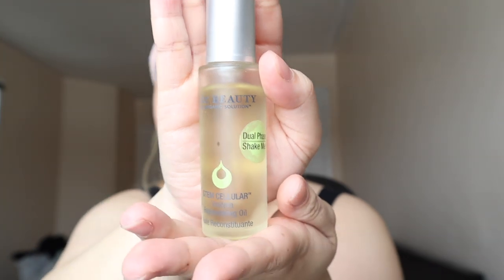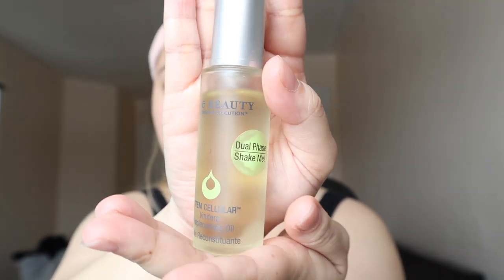So next I'm going to be going in with a primer. This is the Juice Beauty Stem Cellular Vinifera Replenishing Oil. So it is an oil, however, it can be doubled up as a primer. So I use it with another primer, which I'll be talking about afterwards. But yeah, I'll typically put around 3 drops, and then I'll put that on my skin just to make sure that it locks down my moisturizer, and then I'd move on to the cream primer.